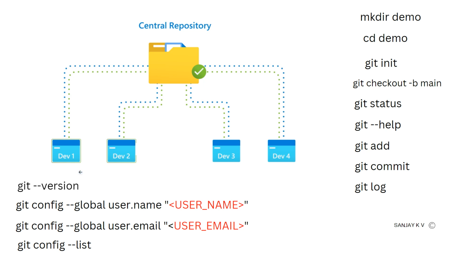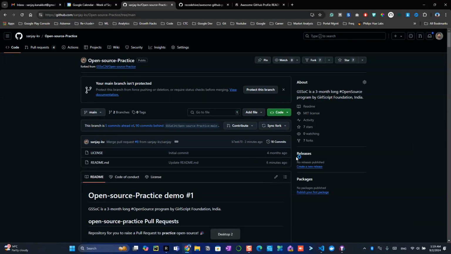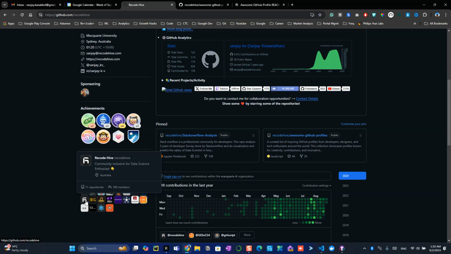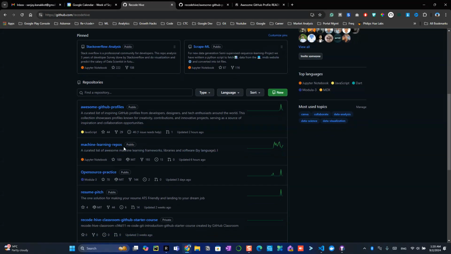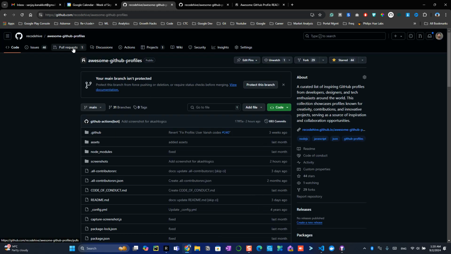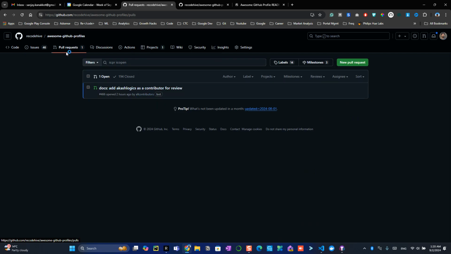What it basically does is simplify the process of collaborating on projects, and it provides a website, more command line tools, and an overall flow that developers can use to work together. For example, all these files available on your local system can be pointed towards the cloud platform. When you come over here and go to my repository, you can see a lot of people have been working on this single file, and a lot of pull requests have been created. For example, right now there is a pull request created for adding this.